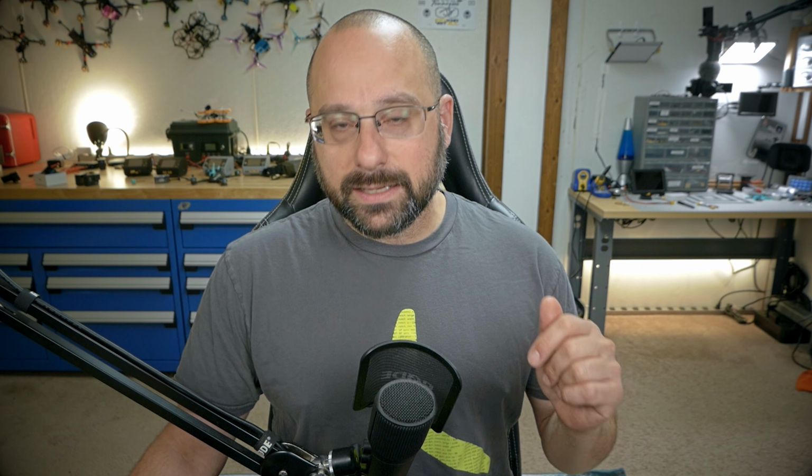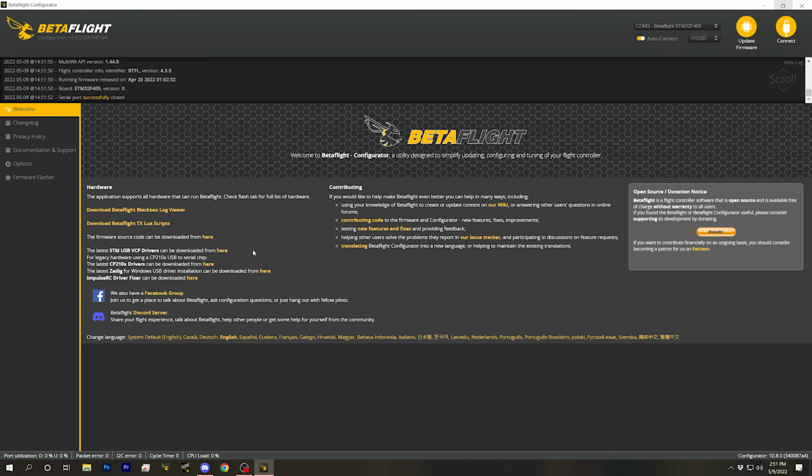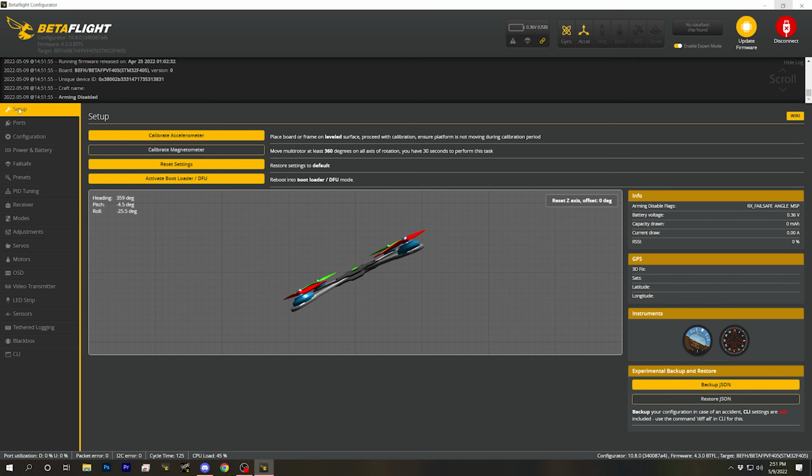Again, at this point, if anything goes wrong, if it doesn't flash, I've got more discussion about that in the tutorial video linked in the video description, the more beginner-focused one. Once that is done, I'm going to go ahead and connect. I will apply custom defaults as always the first time you connect to the flight controller after flashing, and we'll go ahead and take care of the stuff listed in that warning as well. In the setup, we will calibrate the accelerometer while holding the quad flat on the table.